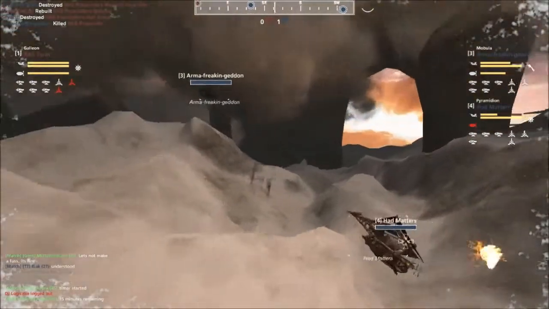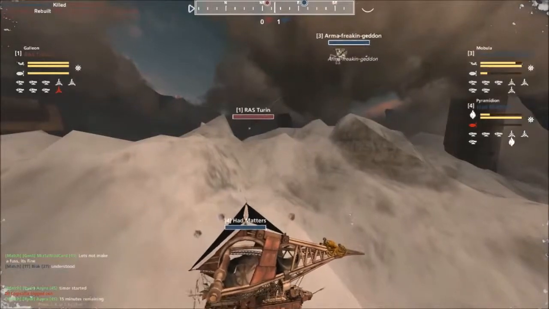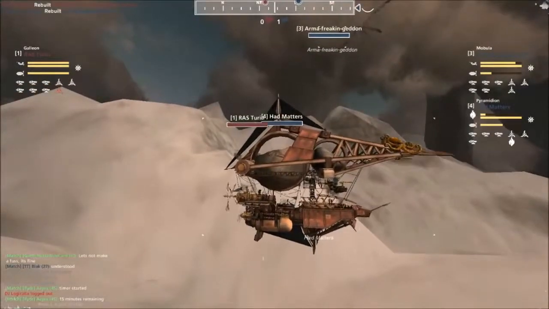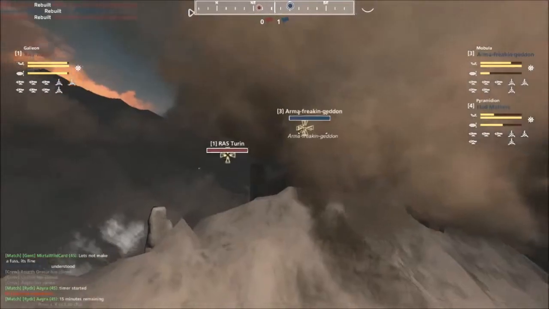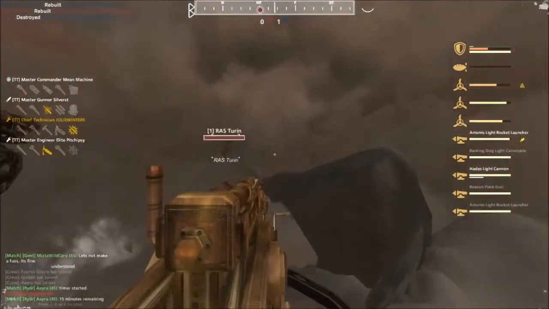Turin now has a good shot on the Had Matters, however, and there's still arc even as they bottom out. Yeah, but they're not going to be able to maintain it. Turin's got to book it out of here. They're not going to be able to take both these blue ships.